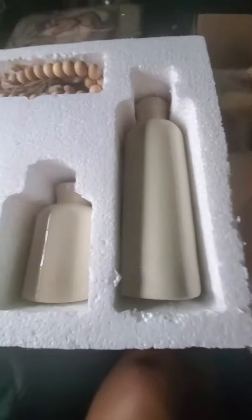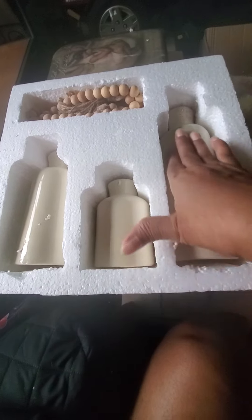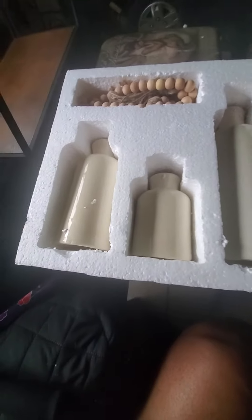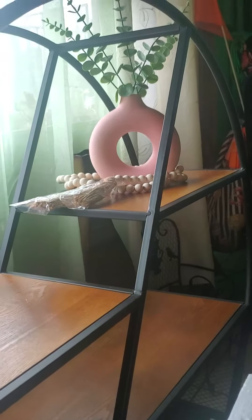They have some bees already and they're a different texture — they're more smoother. That texture over there is kind of rough. So if you have some of these, you know what I'm talking about — this one is really smooth. These are smooth too, so I like these. But the white ones, the first ones I showed you, they're kind of rough, just like the pink one over there.